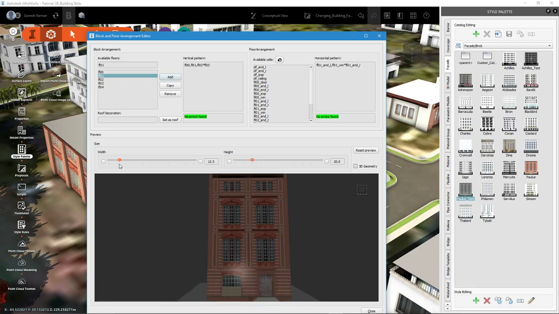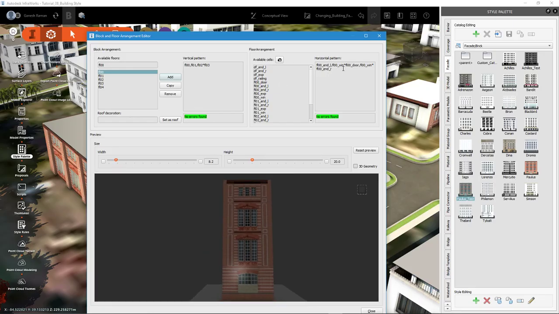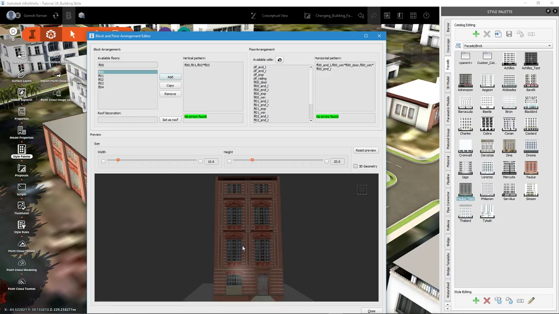Now that I have 2 windows, I get a door because I have the arrangement pattern, floor arrangement on floor 0, to say the same thing. There has to be at least one window and one door. Because the window has been stated first, it will be at least one window. And then when I increase the width, there's at least one window and a door.